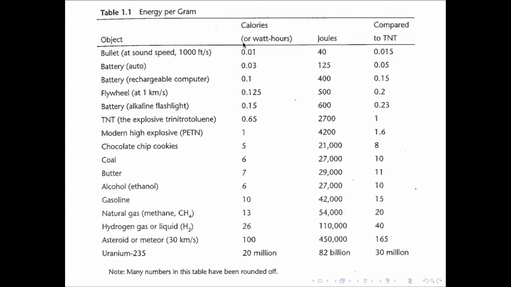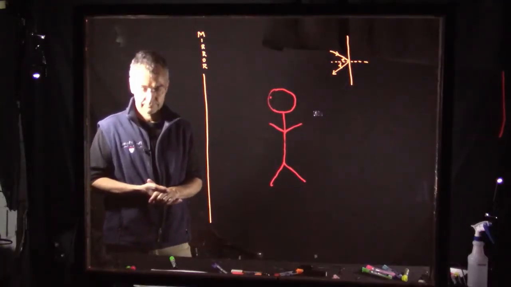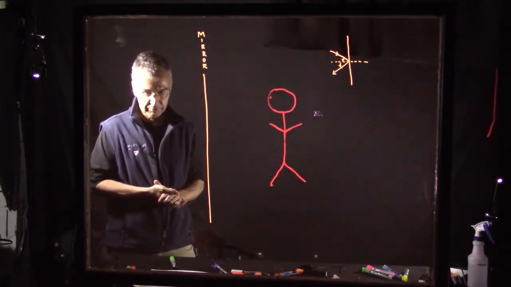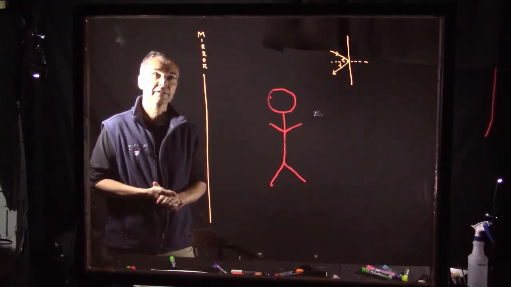So when you go through Richard Muller's chapter on energy, do pause to look at this table. It's sort of remarkable just how, well, first of all, you can get a sense for some of the everyday numbers, and then you can just see just how amazingly widely these various ways of potentially storing energy vary in order of magnitude. So energy will be a recurring topic this semester as we make our way through waves, sound, light, fluids, heat, and electricity.